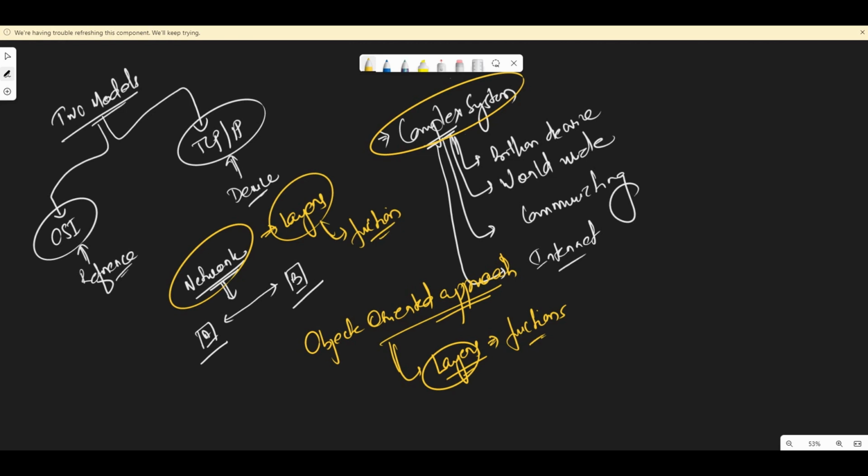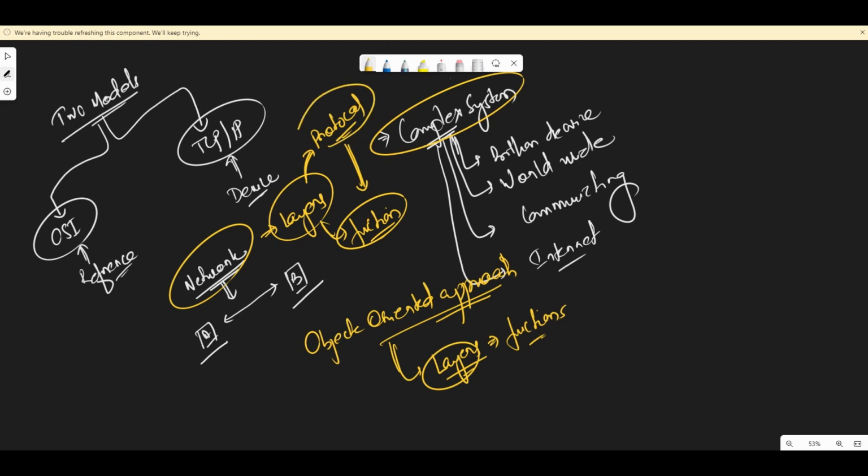How are the functions derived? Every layer has its own protocol, and based on this, it is able to perform its function.